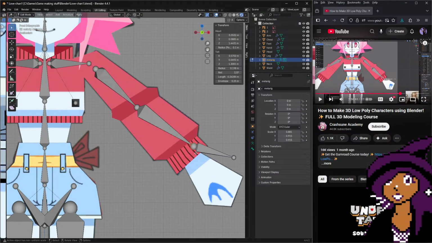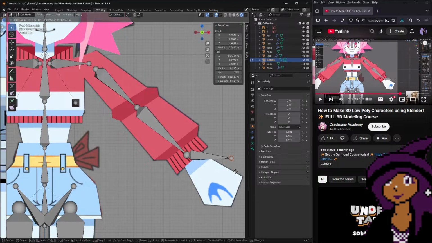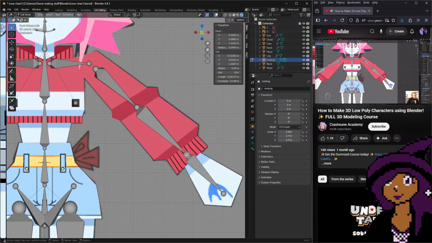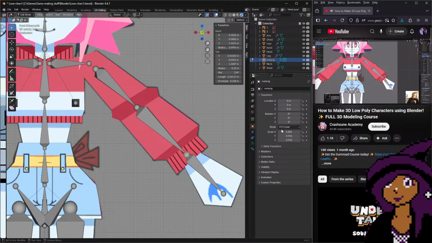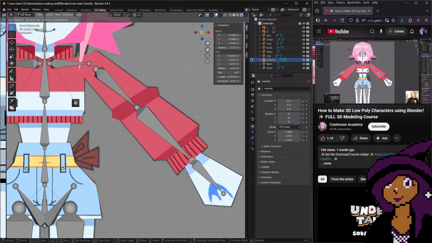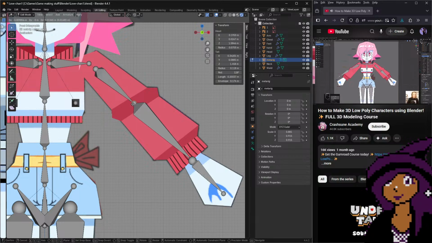Yeah, I should be selecting them by the balls. I'm now selecting them by the balls. Then I'm going to select this bone and put it on the tip of our hand like so. Or I could even put it slightly in like this. But you're going to notice something by doing this. This is not automatically being mirrored on the opposite side of our model, which is not good.